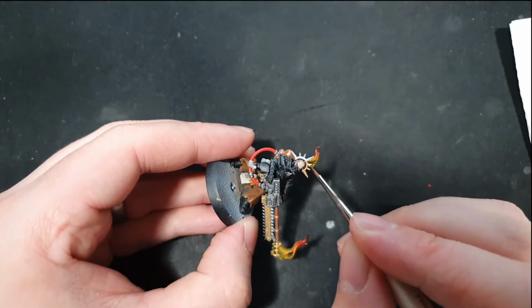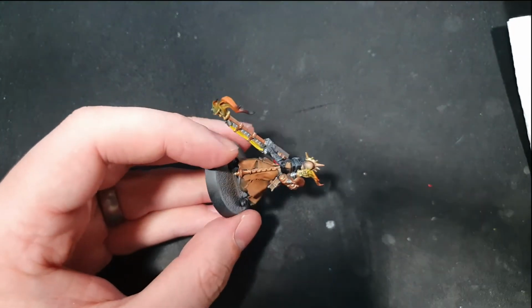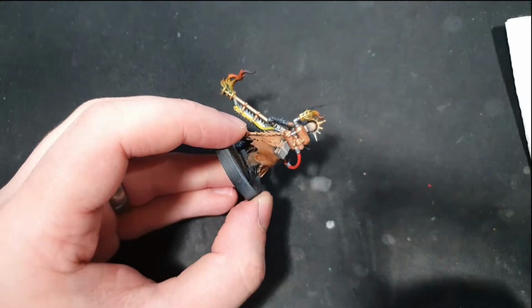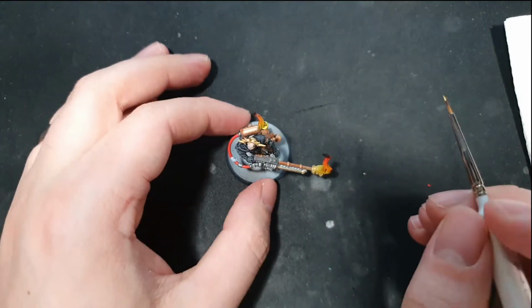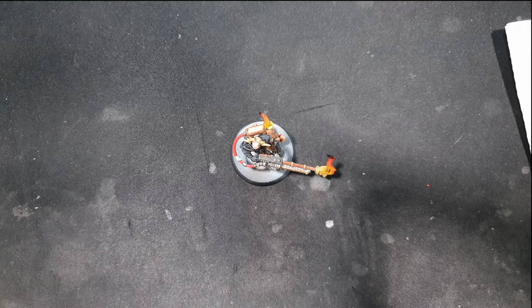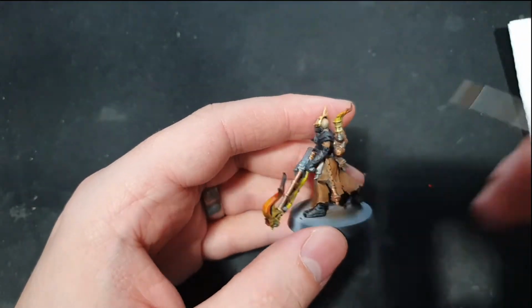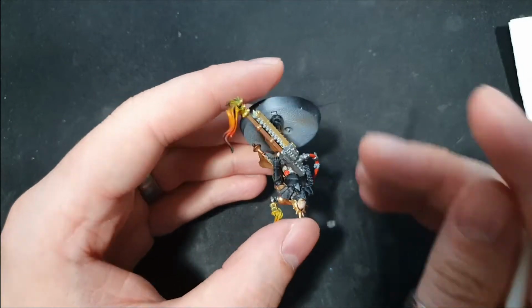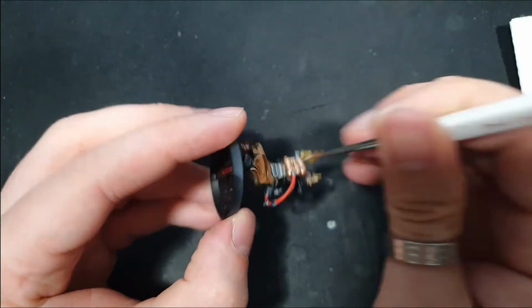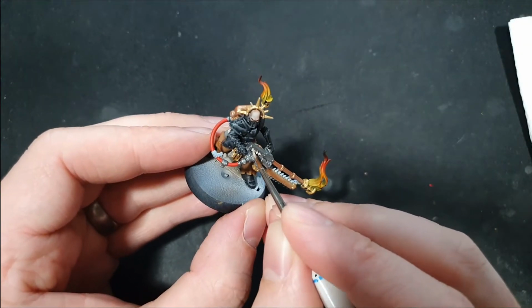Now the same polished gold for his headpiece. Now I'm using Vallejo's bone white just to pick up on a few areas that I missed out on earlier. So an area on the book, the purity seal, and also there's a small bone on the weapon.